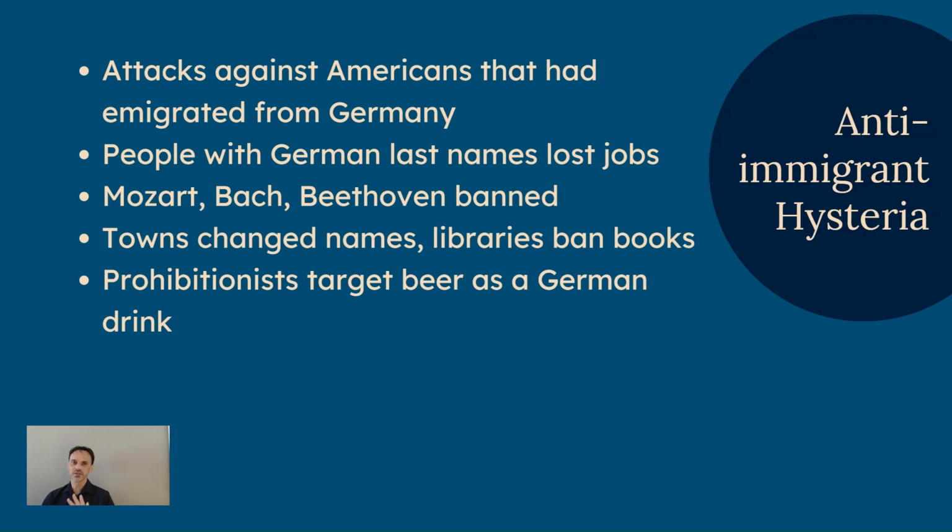And we talked about during the Progressive Era, right? There was the movement for prohibition. Well, one of the reasons that prohibition was fought for was to target beer as a German drink. So all of these things kind of show what's happening at the home front in this anti-German hysteria.